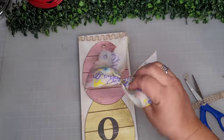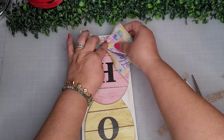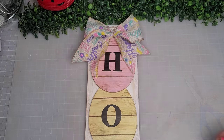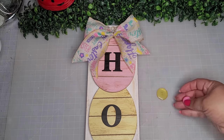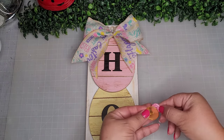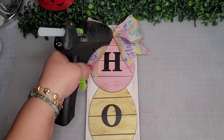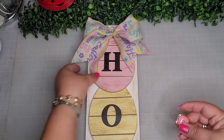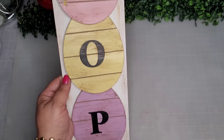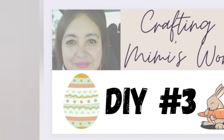And now I'm going to take my bow, add a dab of glue, and adhere it to the top. Look how adorable. But we're not done. Now I'm going to take these two buttons, a transparent yellow and an opaque pink, and glue them together, and then place this little set of buttons on the center of our little bow. Look how adorable. And here's how it looks, and a closer look at the final reveal.